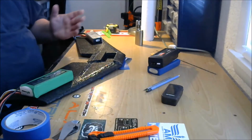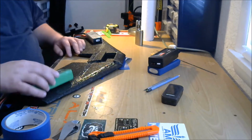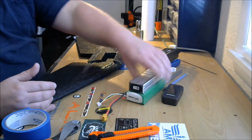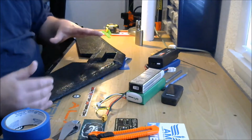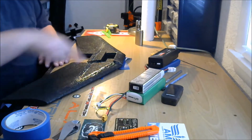Alright, so we're back on the bench. We glued these spars in last night, so let's take a look. I will tell you there's one thing I did do off camera. This morning I came in and checked on the progress here, and I saw that the slots I cut for the spars weren't completely filled with glue, so I just took a little of the thick glue, the goop, and spread it on there.